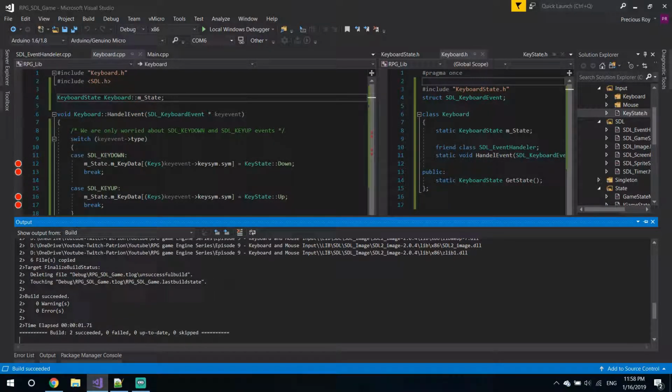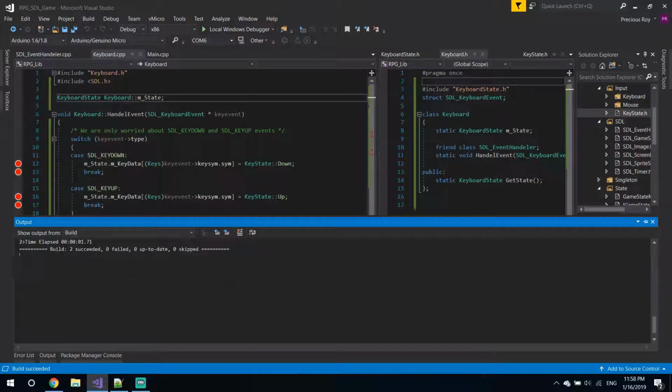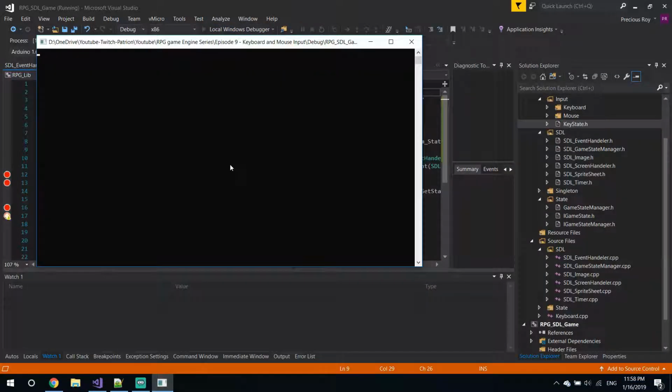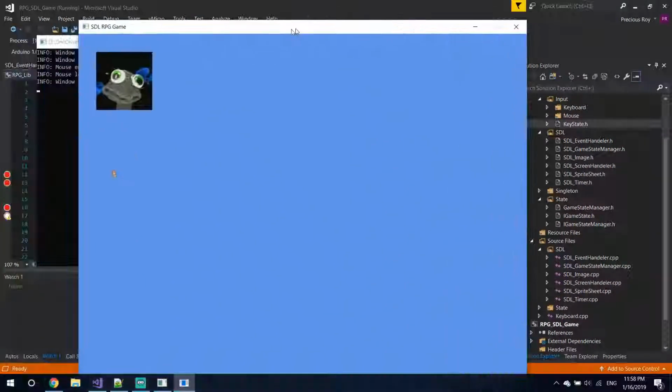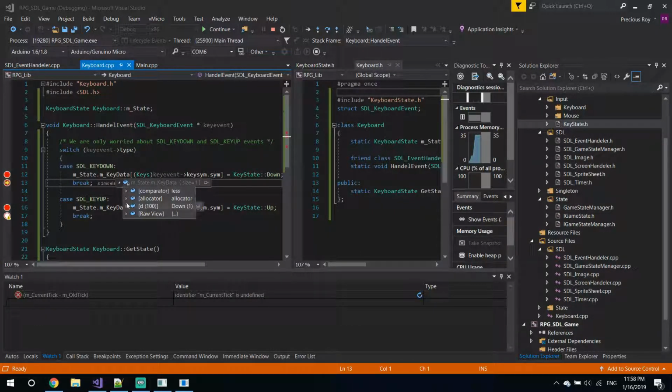Okay. That looks a lot better. Okay. So if we run it, I press the D button, and in this case keysim is 100, and this one would be then the D button. Button is down. Okay.